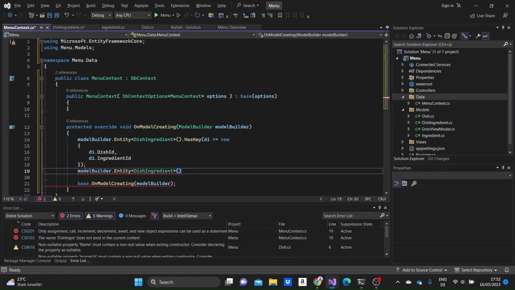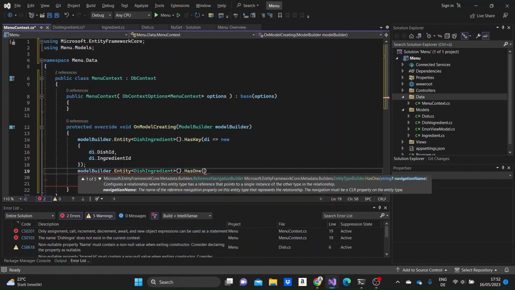Then we need to specify the relationship of the dish and the ingredient with the dish ingredient model.